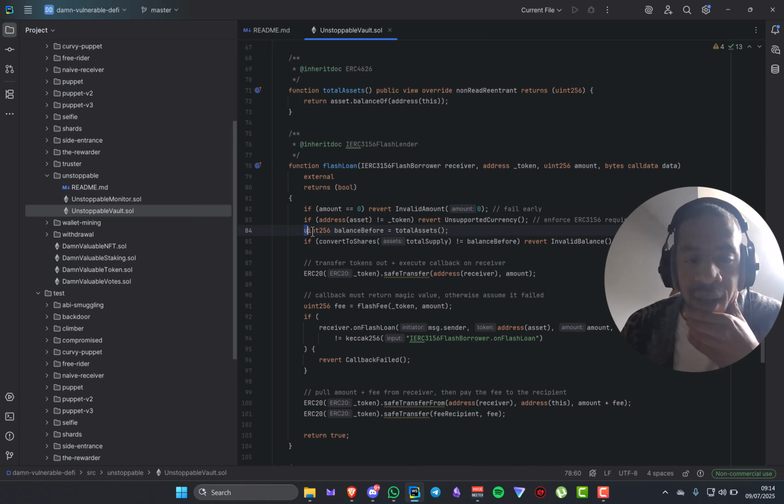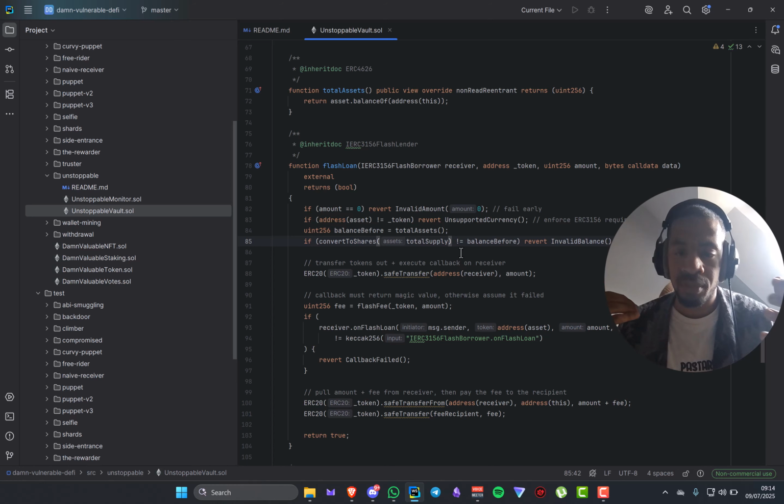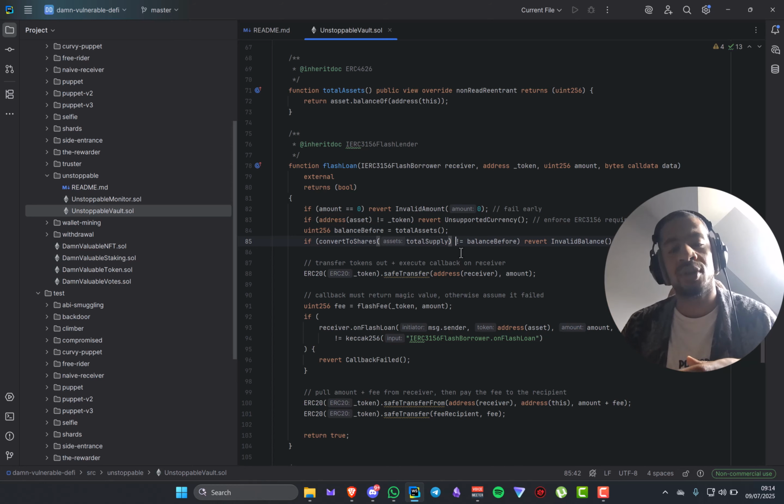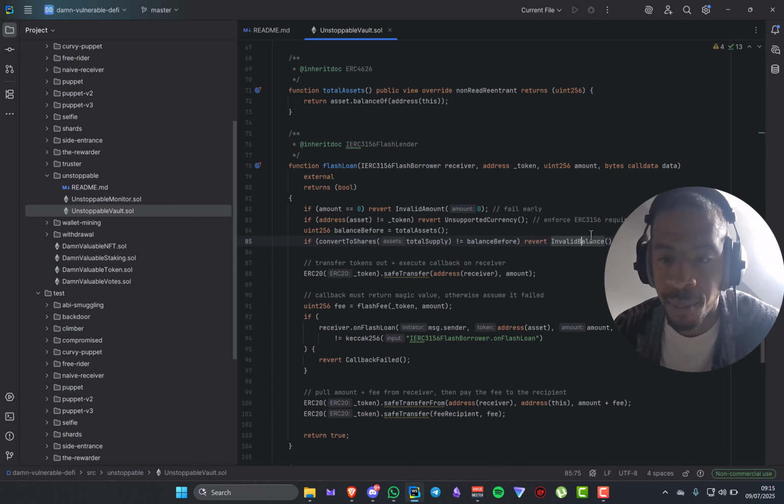But here there is a comparison being done, and it checks the total balance of the vault at a certain time and makes sure that it's equal to the total supply converted in shares. Well, what if not? If that is not equal, then it will revert. So how can we make sure that it's not equal, right?